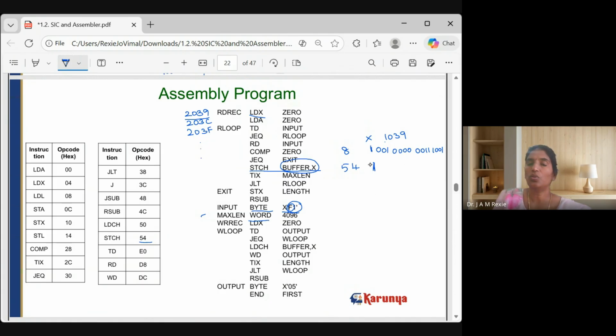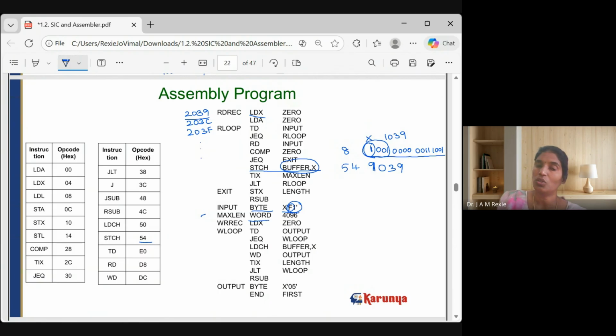Okay, so since now I'm having this as the information, this 1 bit is for indexing, whether indexed or not, and the remaining 15 bits are for address 1039. Now this total has to be represented here. So now what I'm having, 1001 as the first 4 bits. What is 1001? 1001 is 9. Then 000, then 0011, it's 3. Then we are having 1001. So it is 9039. These are the things you should note down.